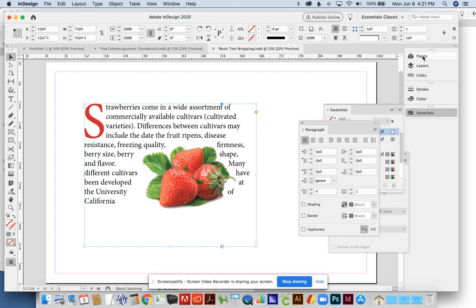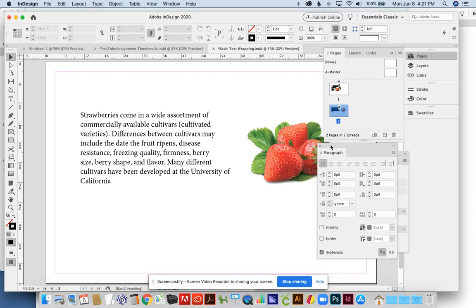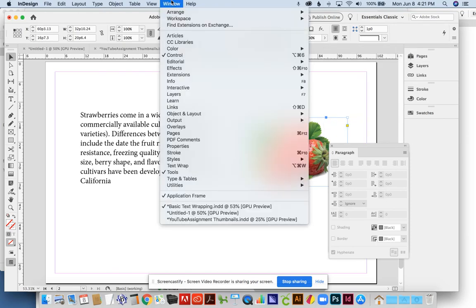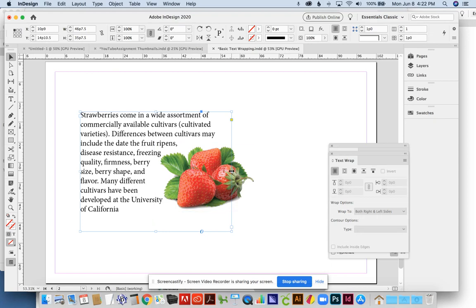Now let's try the same thing on page 2, but we're going to introduce another element here. So the first thing we'll do is go up to Window, Text Wrap, wake it up. We want Text Wrap, Alpha Edges, and let's give it a little bit of a space around it. And now let's go back with my selection tool. Let's drag it in this area. And now let's take the text box and let's just make it a little wider.